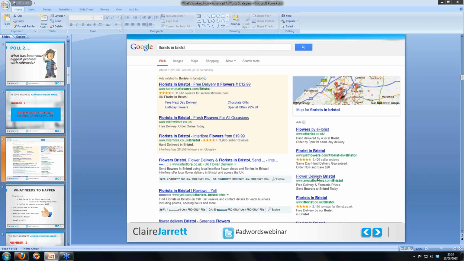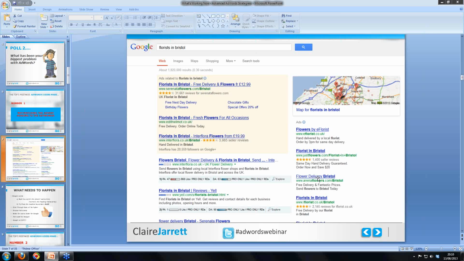So by placing the matching words in bold, it's showing people, look how relevant I am. Look, here's exactly what you're searching for. Placing the words in bold gets a higher click-through rate, which is the percentage of people that click it. So this in turn means that Google makes more money. And that's obviously its number one priority, to make sure that it makes as much money as possible.